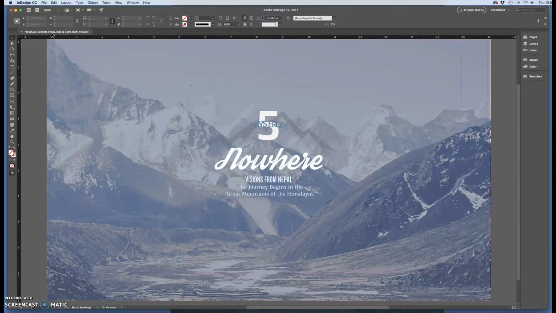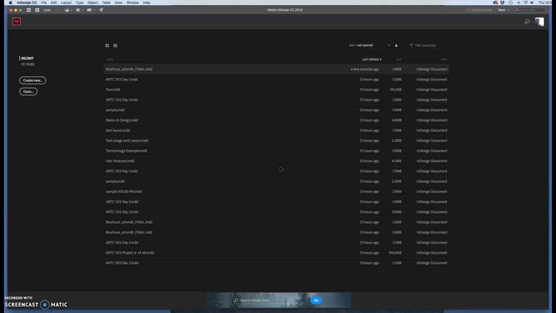It would not tell me what font it was so that I could use it for other pieces, or I could not change this file for future use, okay? So I'm going to close this file and it's going to ask me if I want to save it, and I'm going to say don't save.